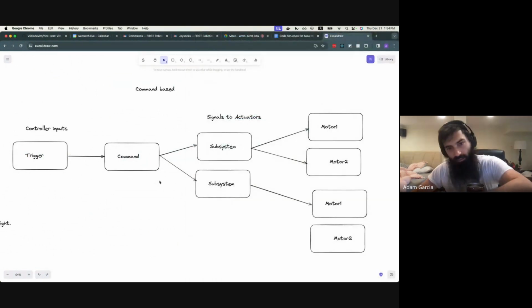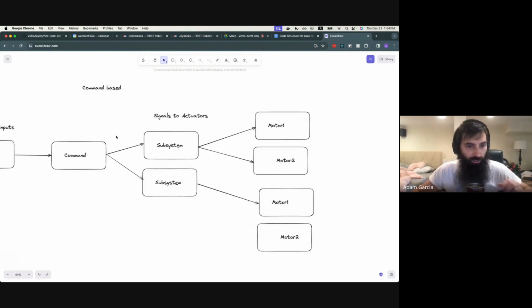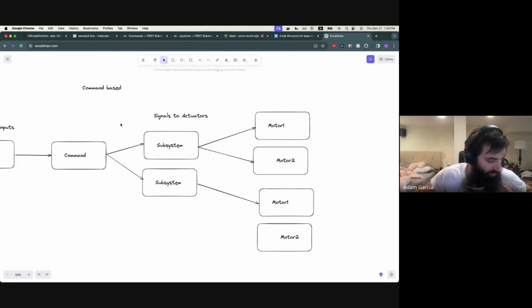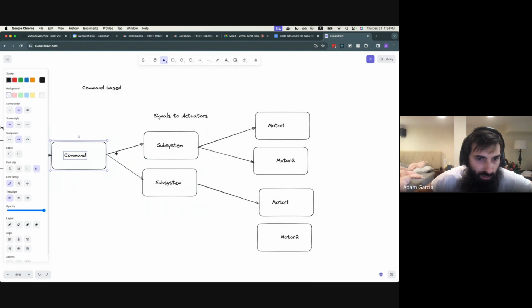But the next step is that the command says, in order to fulfill the command, I have to go to the subsystems and say, okay, drivetrain, you have to do this. Arm, you have to do this. And the command is kind of like the coordinator between the subsystems.